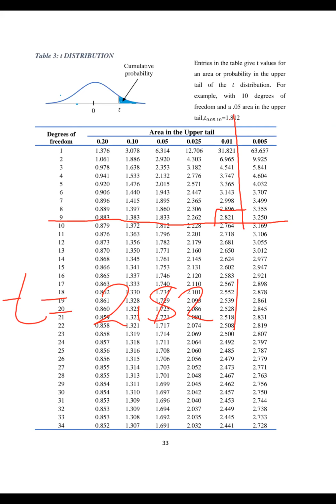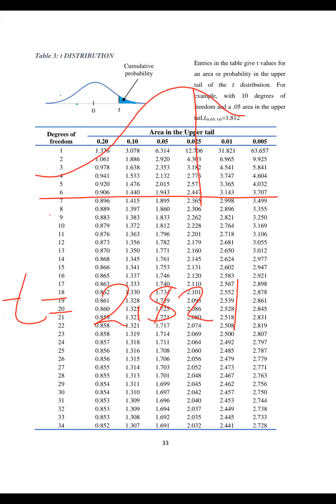You just say degrees of freedom, comma alpha level. These are the alpha levels on top. Just check where they intersect. That's where you get the t-statistic. When you collect your t-statistic like this, 2.821, then you can check how your data is distributed. You can visualize your data. Your data is distributed to the left, like that. Then the critical t statistic will be somewhere here, negative. You give it a negative 2.821. Why should you put negative 2.821? Because the calculated t-statistic has a negative figure, so you put everything to the left.